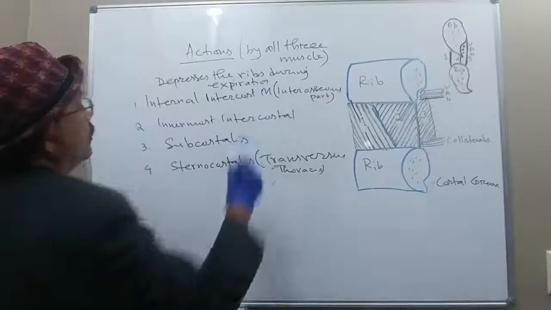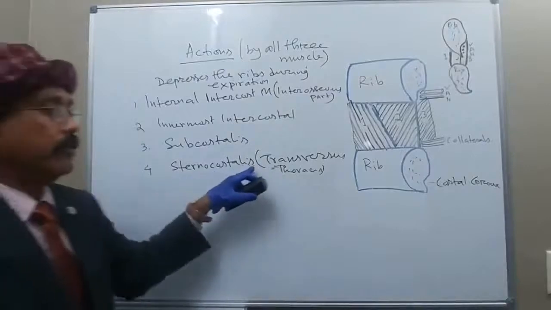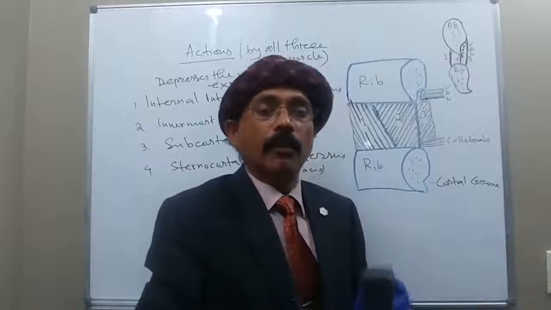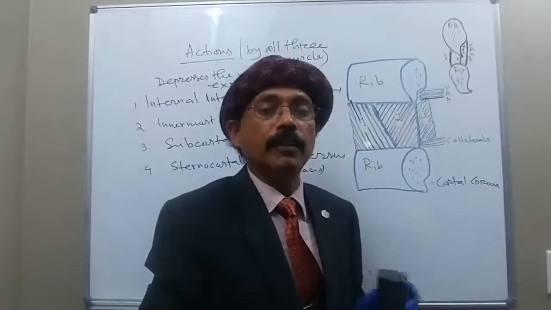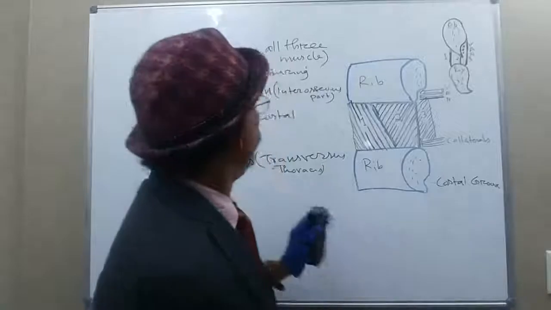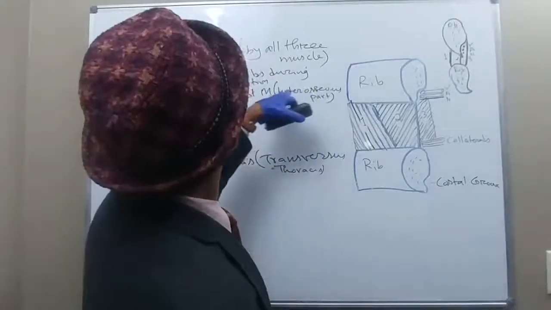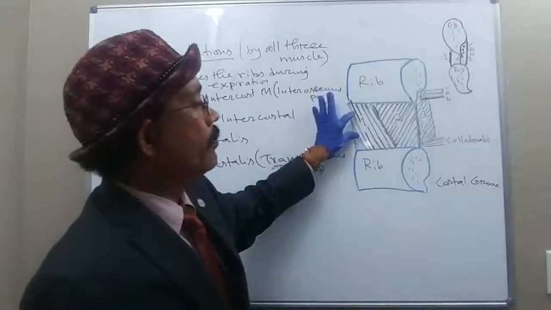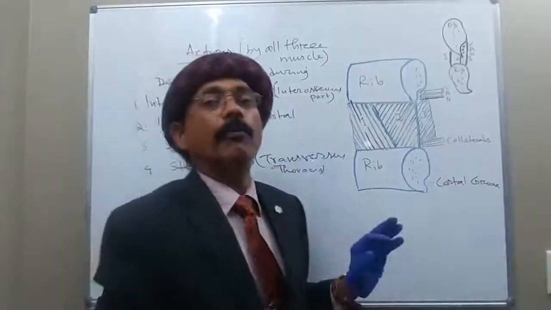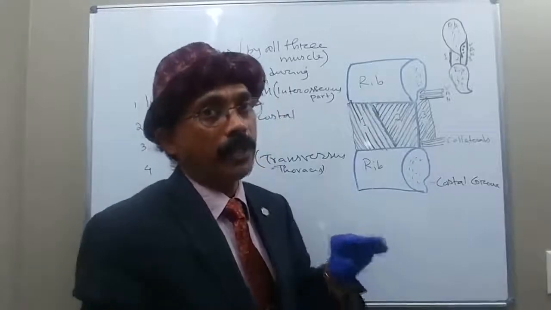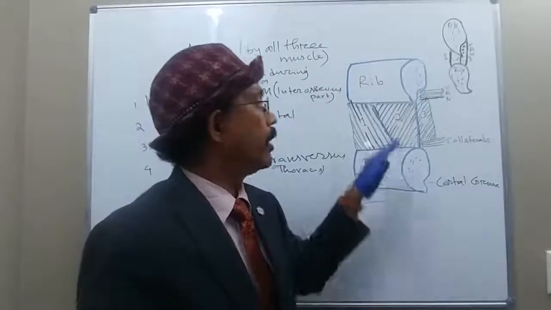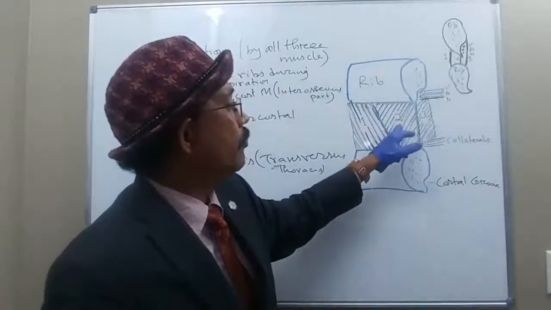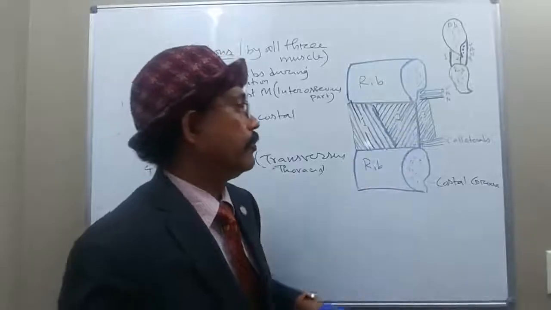Okay, how about sternocostalis? It is inserting to the costal cartilages. They actually depress the costal cartilage area anteriorly. That means it depresses the rib during expiration, we'll say forced expiration. The external intercostal elevates the rib during forced inspiration. Normally it works, but its work is more prominent during forced inspiration. Its work is more prominent during forced expiration.